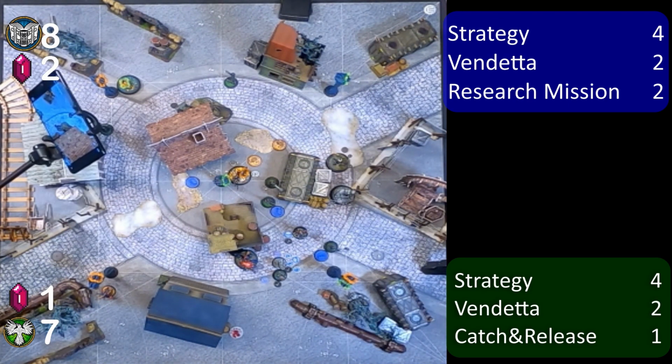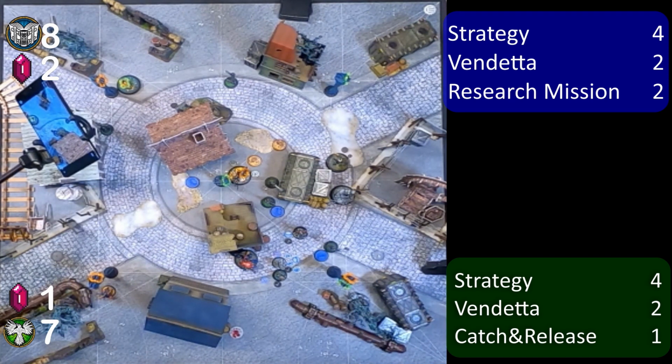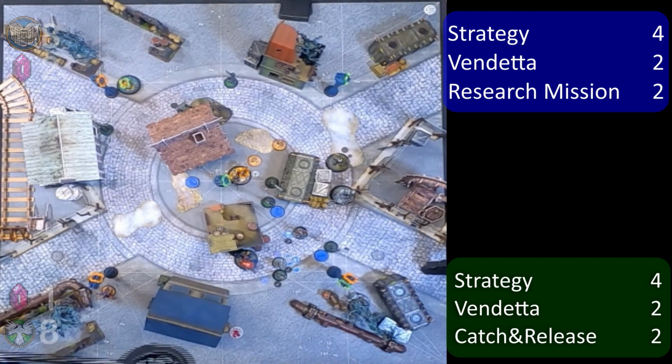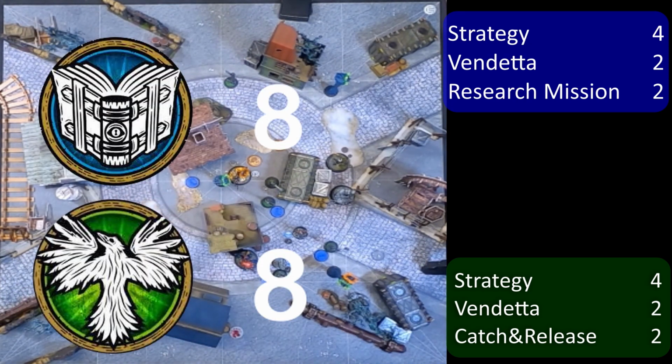And the Hanged is still alive, is on Christian's table half and not engaged by any model. So I get the 2nd point for Catch and Release. And now something happens which never has happened before. We finish the game with 8 to 8.